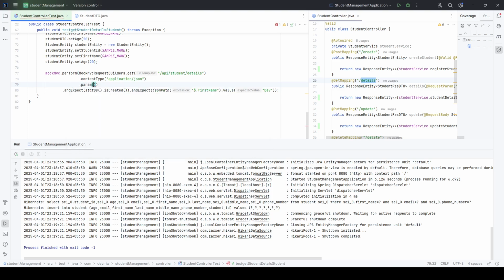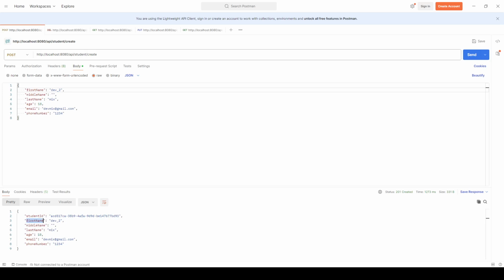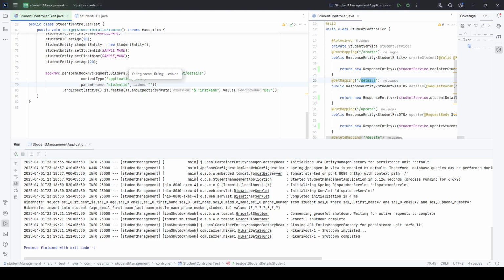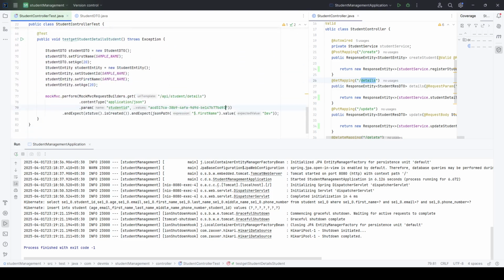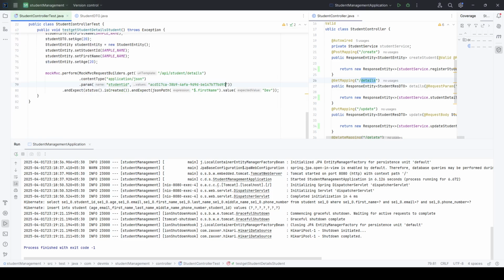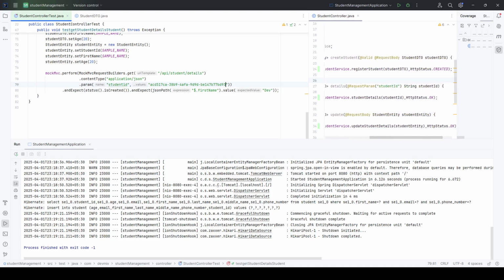Dot param, param name is student ID comma value. Let's pass the student id, copy from this one. We can define some sample value at class level also. What will be the status? It is returning the status. Let's remove this one.